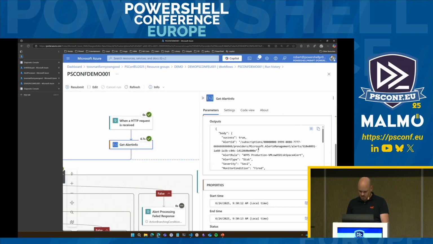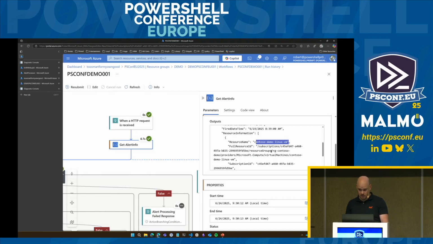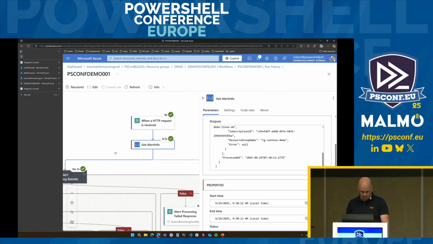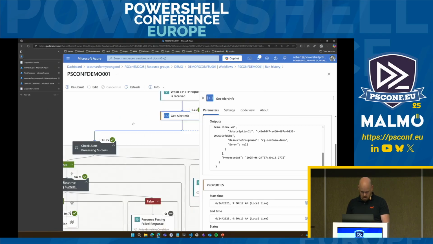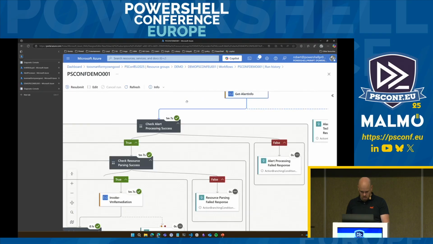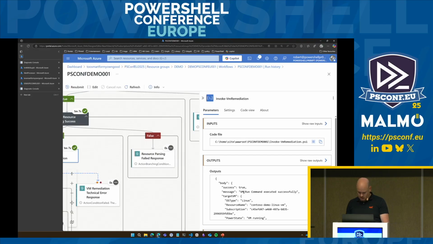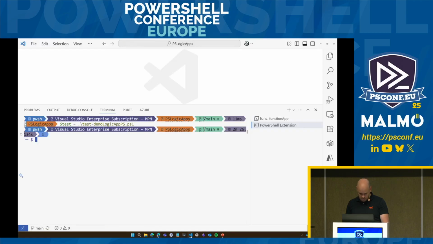And then from the alert info, it says, oh, it's a disk alert, and the resource is a Linux VM, and it's located here. So that's all going fine. And it's trying to do remediation, and the output says, well, I was successful at running it. And let me see if I have it here. This is an easy way to show it.